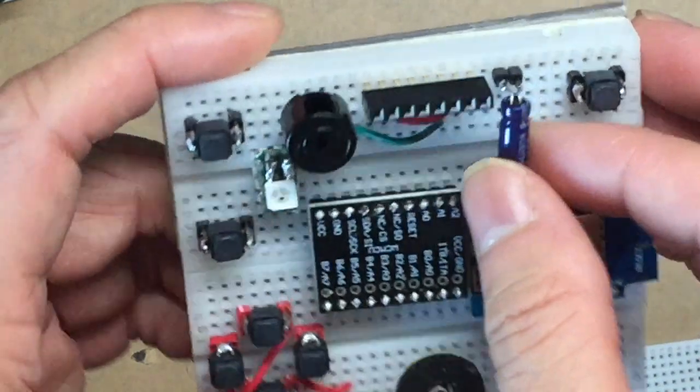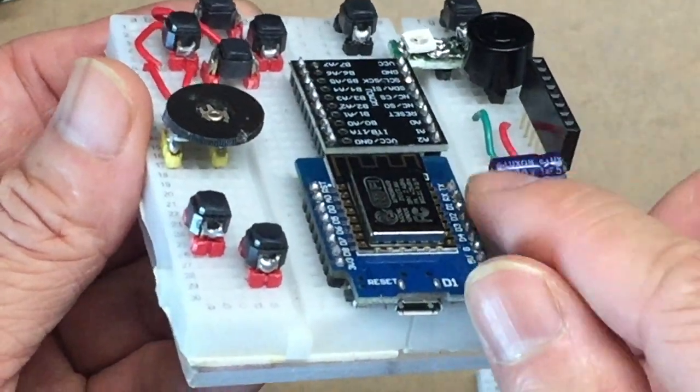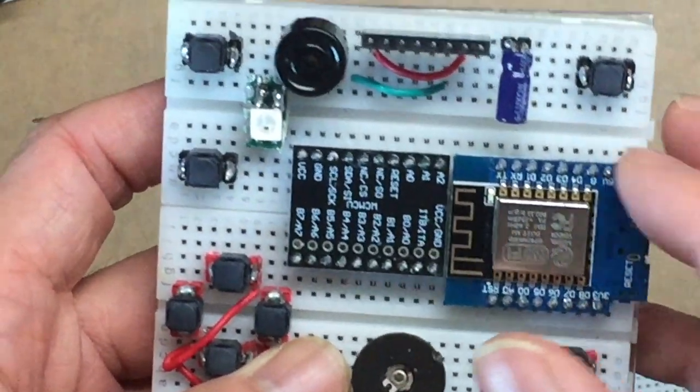Okay, this is the capacitor. I solder it onto the jumper. And the NUC MCU and the MCP2307 on the left.